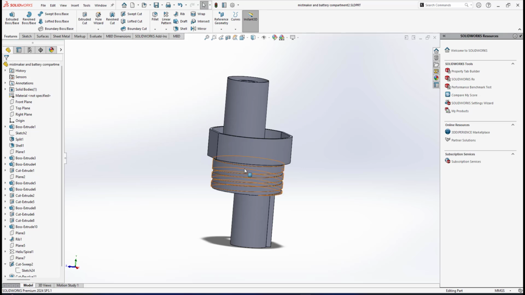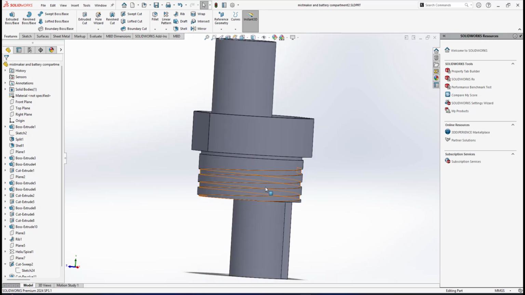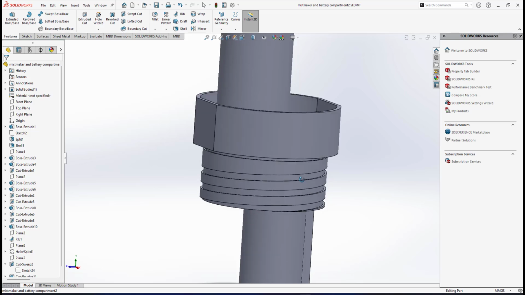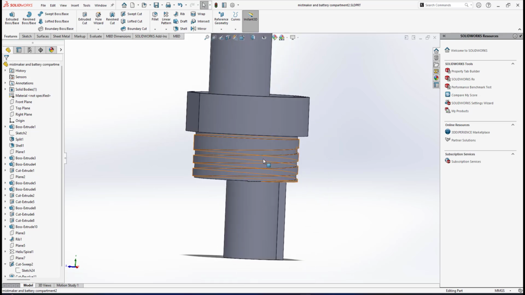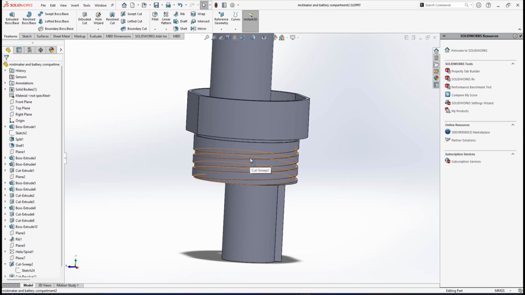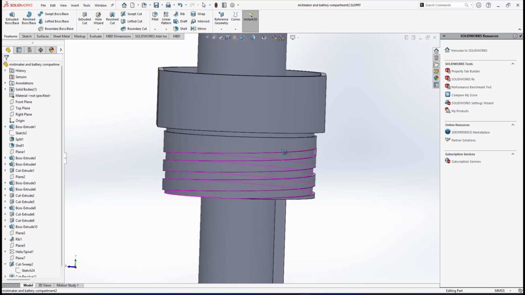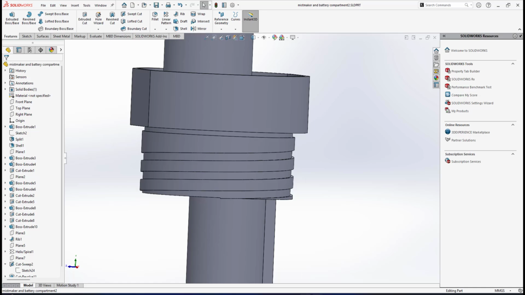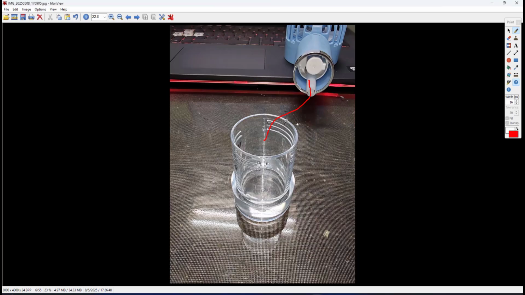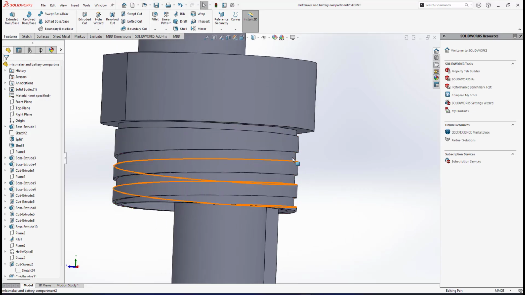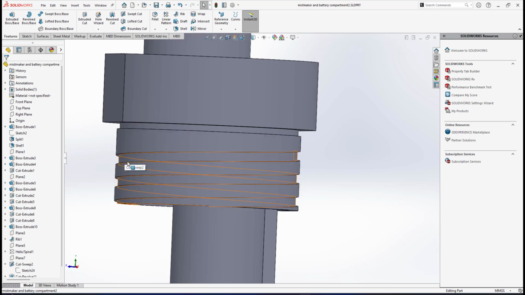In my previous video I did mention that this is an internal thread. Actually, just so as not to confuse you, this is actually an external thread. I said internal thread because of the way the thread is cut. If you look at this photo, inside the water container surface the thread is more protruding, so I consider it an external thread. If this is an external thread, then the mist making unit will be the internal thread, because the way the thread is cut is more like internal cutting.